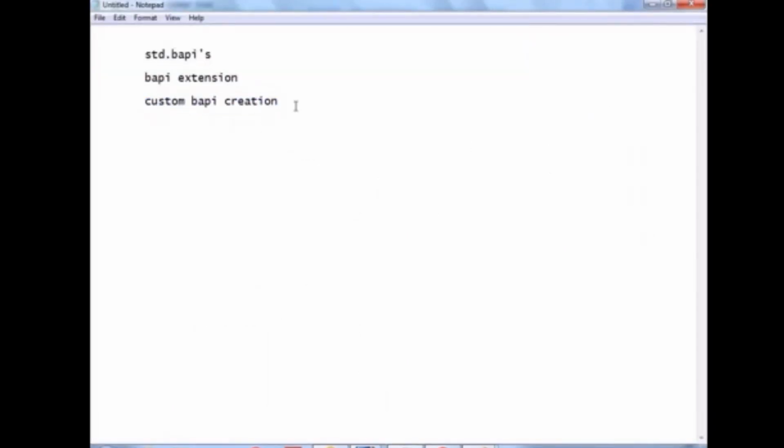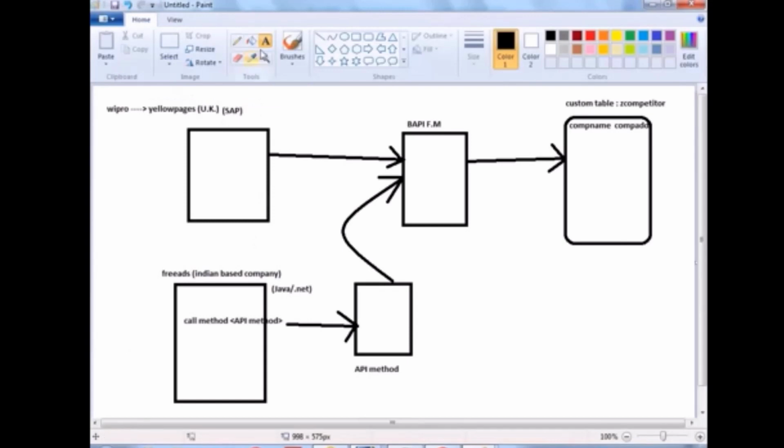So, how do you explain this from an interview point of view? How do you put this object? Develop a custom BAPI to access the business functionality from what? SAP and non-SAP systems. So what you have to say is, as part of your project, you have created some custom tables. We need to maintain the data for those tables both from SAP as well as from non-SAP systems, because some of our customer business partners are running their business on non-SAP systems.